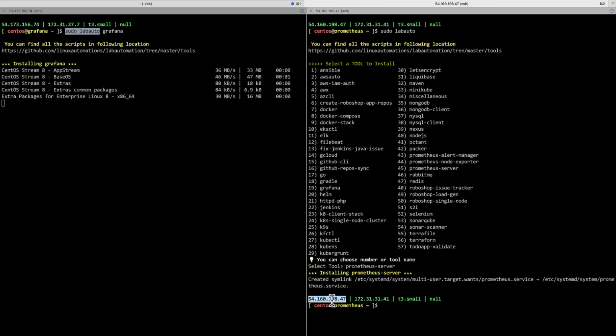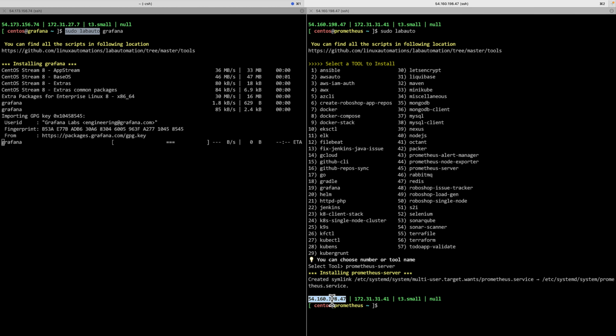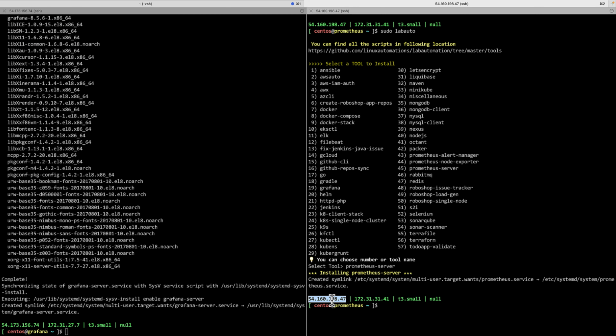Once Grafana is installed, we'll log into Grafana and point to this Prometheus as a data source, so that the Prometheus data can be seen on the Grafana side. I just fast forwarded the screen recording, so now we can see that Grafana has been installed and started successfully.